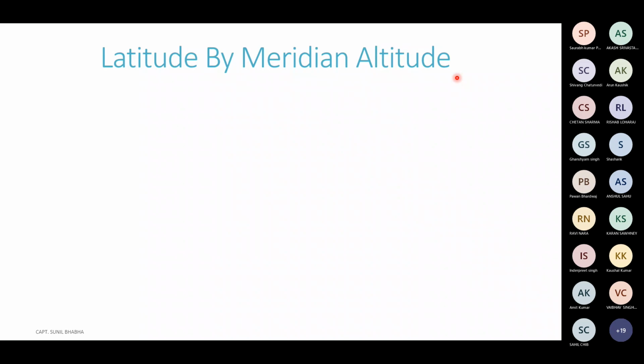Now, as is clear from the name, this method gives us the latitude of the observer, and this method is used when you take the altitude of a body on your meridian. The meridian altitude is also known as meridian passage or Marpas. We are aware that all the celestial bodies rise on the eastern horizon. Then after rising, the altitude of the body keeps on increasing, and eventually it comes on the observer's meridian at its highest altitude of the day.